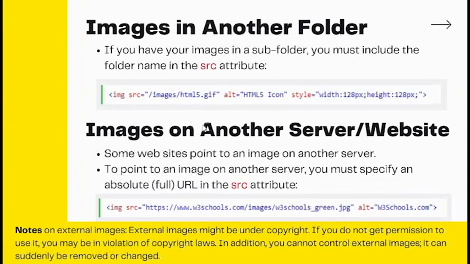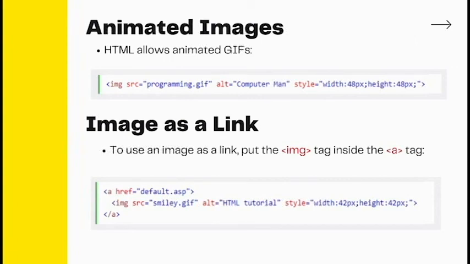Then images on another server: if it's on a server, you include the URL of the server. For animated images, it's the same. For images as links, the image is placed inside the link.